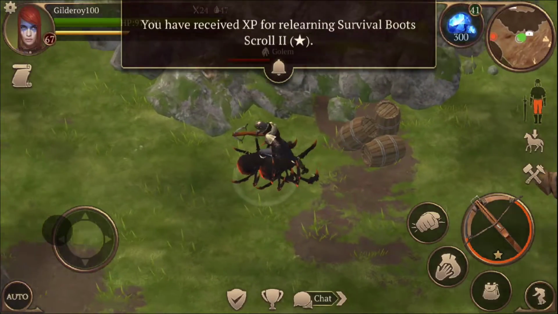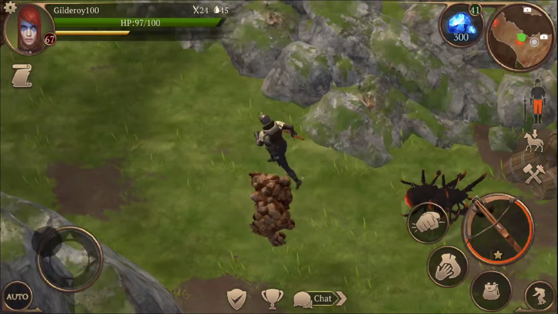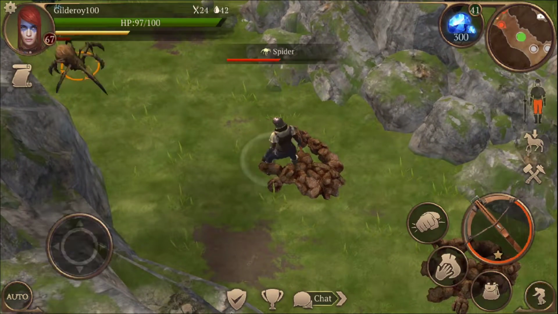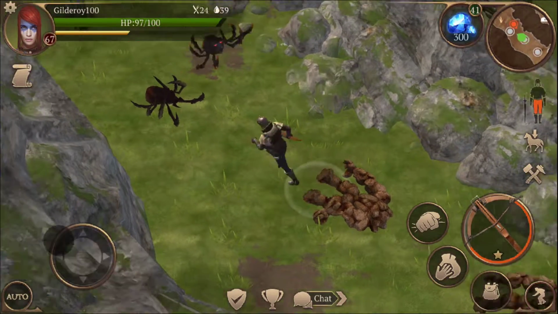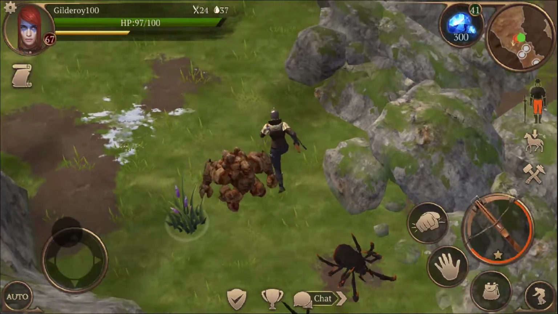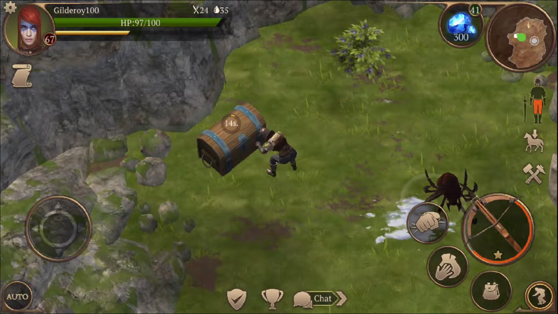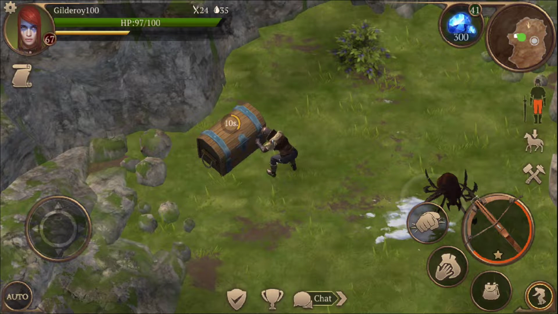Okay, let's go right here. Punch. Like, you can just keep attacking him, but if you do a miss, then you're gonna get hit. It's your choice.